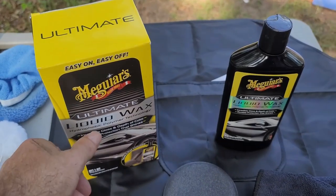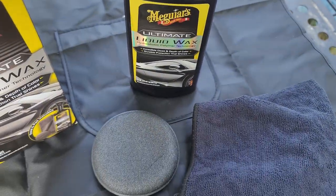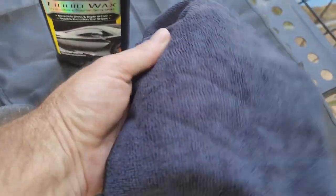Okay, in this kit, you get your wax, you get your application pad, and then you get your buffing rag.